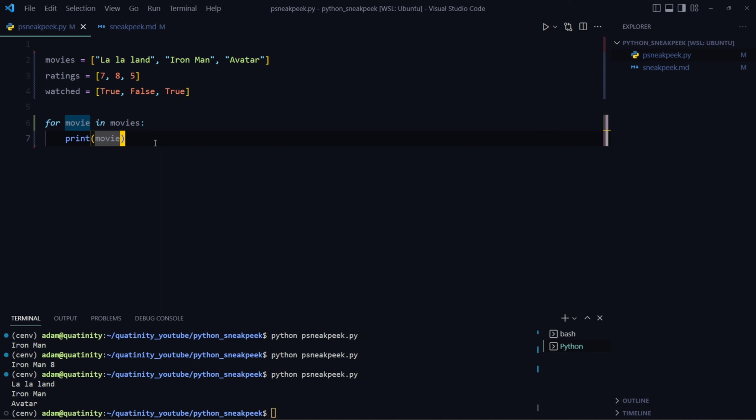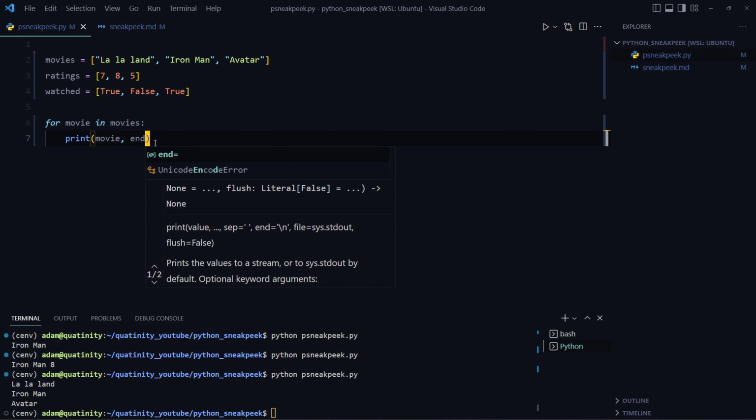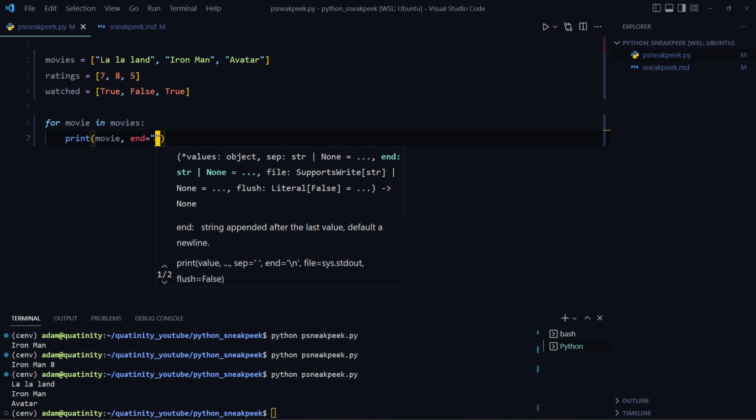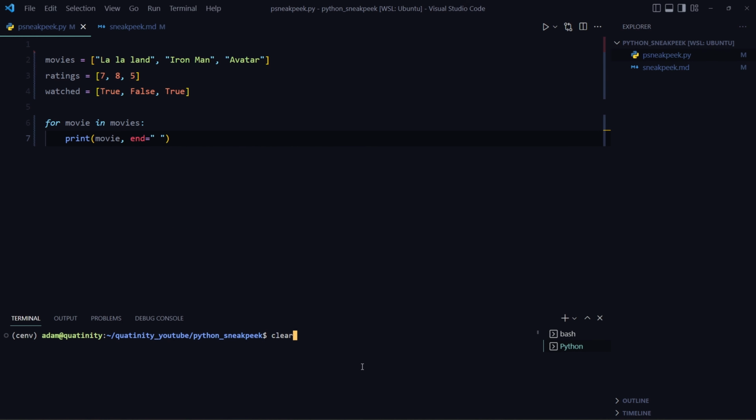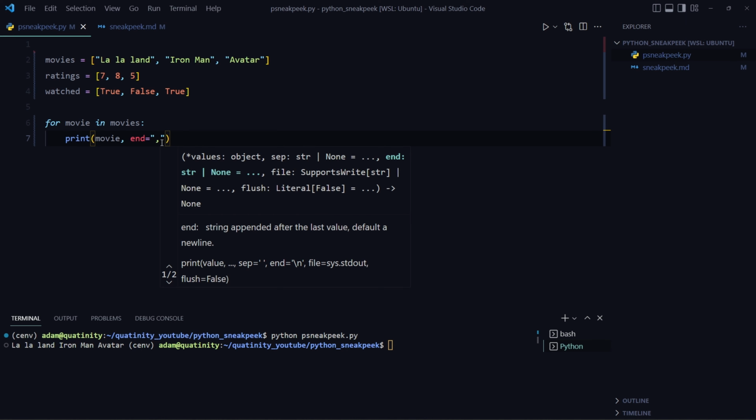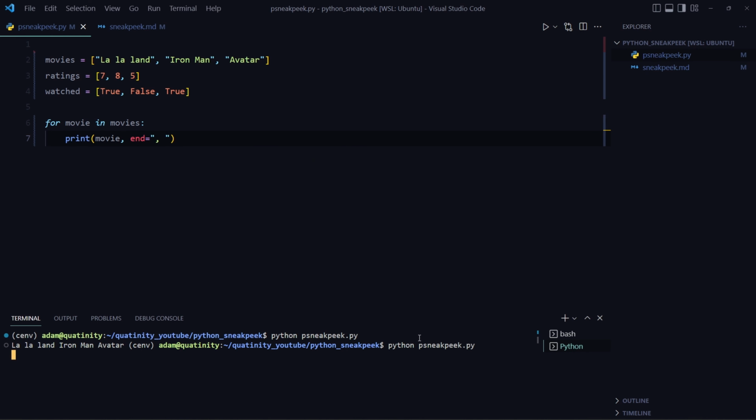There is a small trick. You can print them on the same line by using end and a space. So now they will be on the same line. But it's up to you. And you could also do something like this, so they have space.